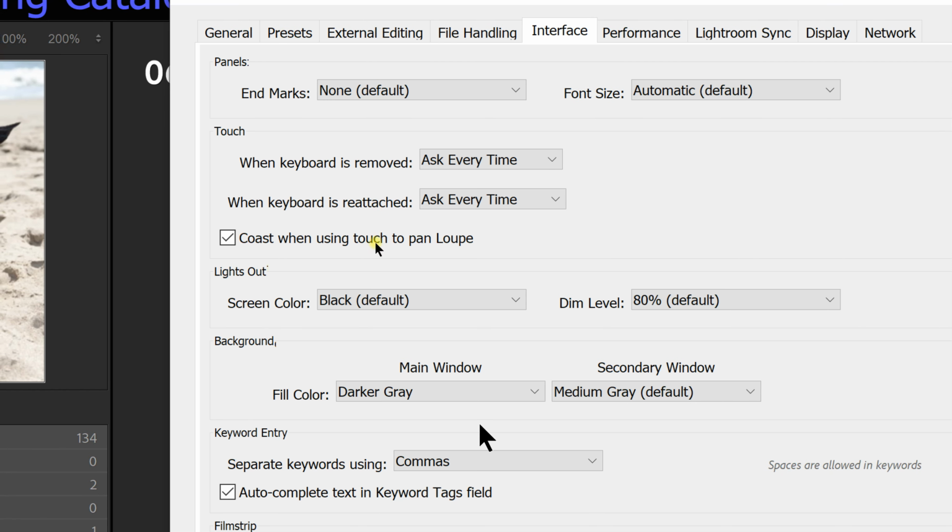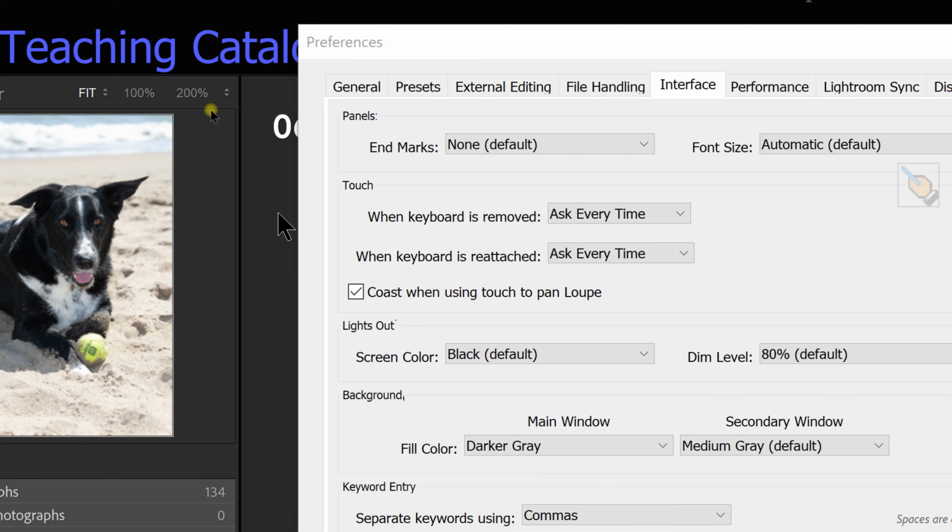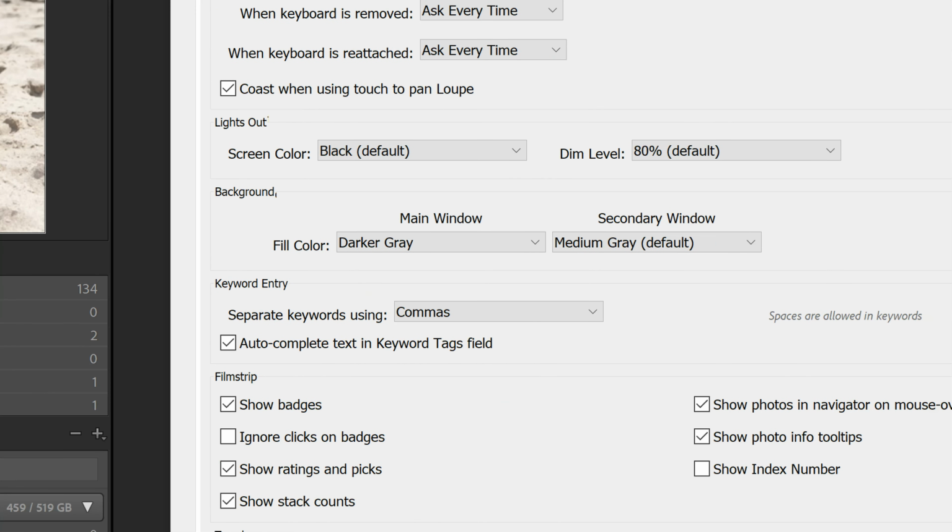I do like to make the main window, the fill color, darker gray. And you can change that another way in the program too. Know that it's simply the area around the photo when you are in the program. And the reason I like the darker gray instead of the default medium gray is because I find the medium gray, and I can just jump over quickly so you get an idea of what I'm talking about here.